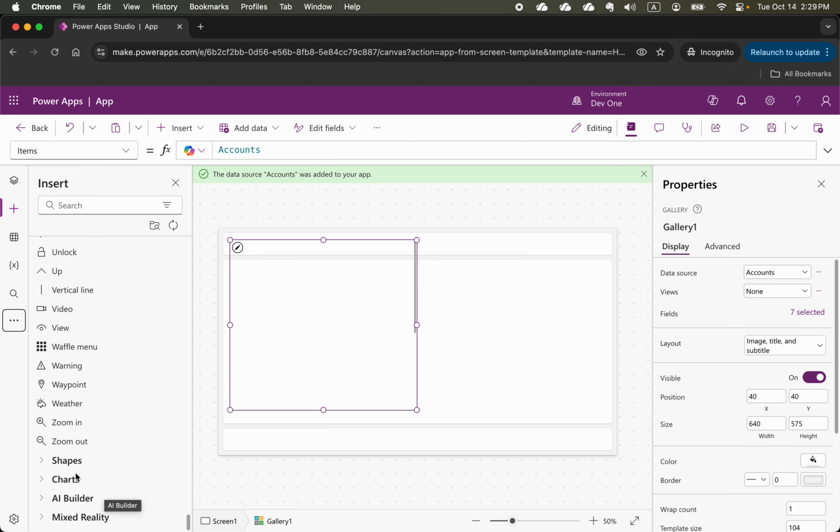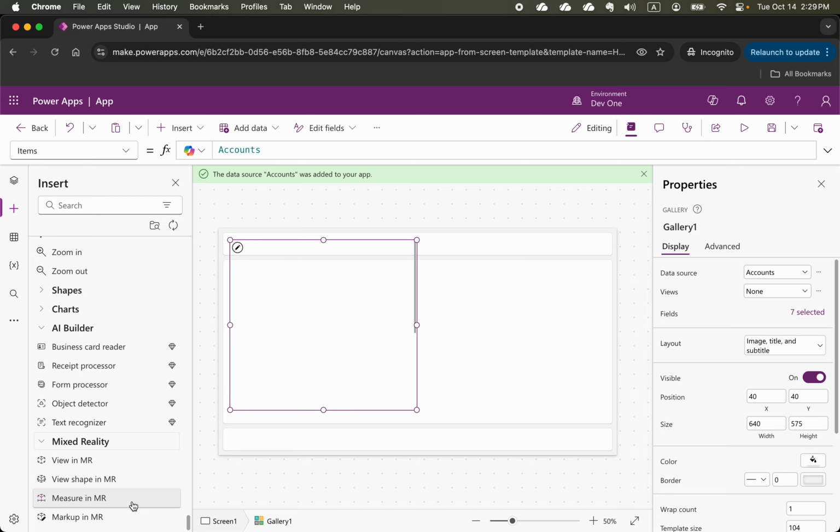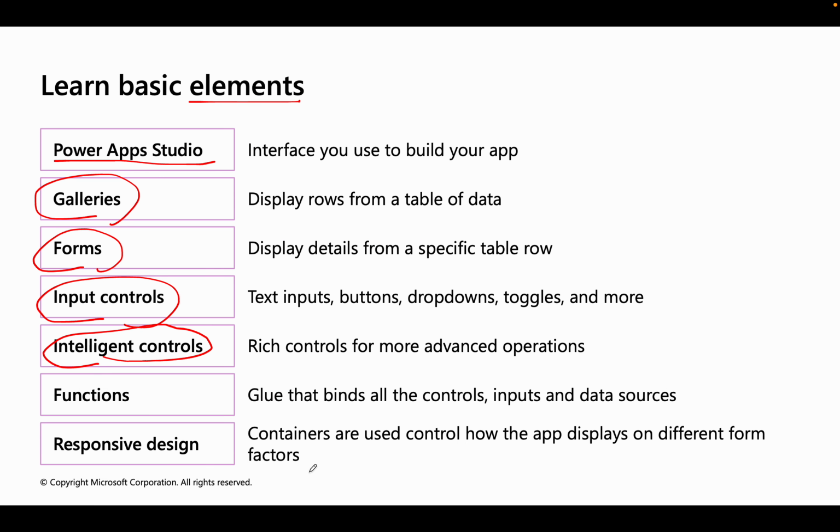Anyway, so for example, for the AI Builder, for the mixed reality, you have a lot of different controls here.